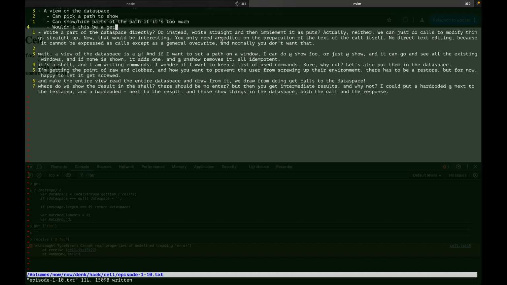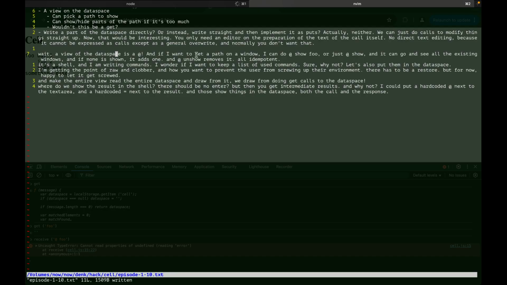intuitively, I feel there's much to be gained by not allowing that, and instead having every single thing as a call that you send, which is like a command or a function call. Once you send the call, then you have a change in the data space. So that, and then yes.